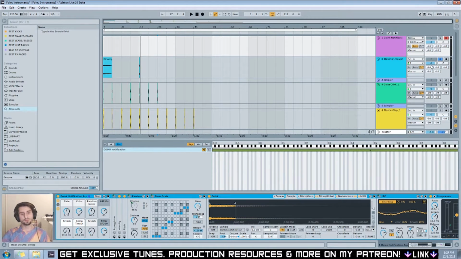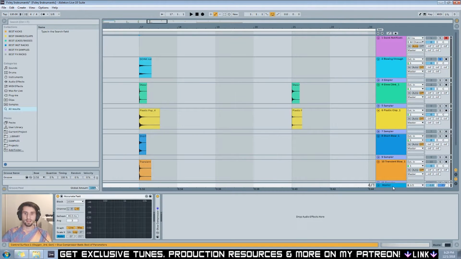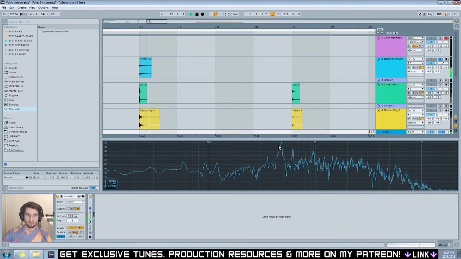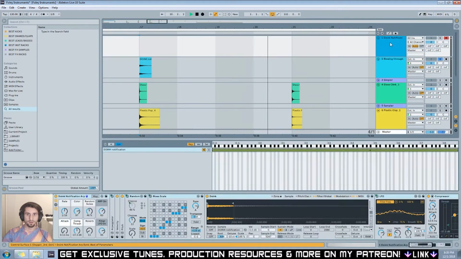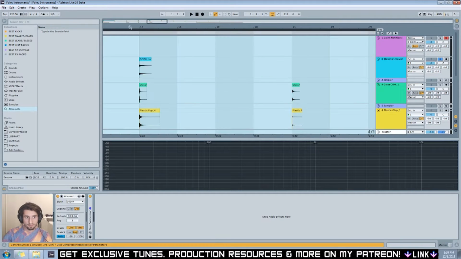The first thing you want to do when you're creating an instrument out of a sample is find out what pitch it's playing. So I have a spectrum here on the master, and you want to solo your track and just hover over where the loudest part is, and you can see that this is a B. So up in the instrument, it says A sharp there. I think there was a good reason I did that.